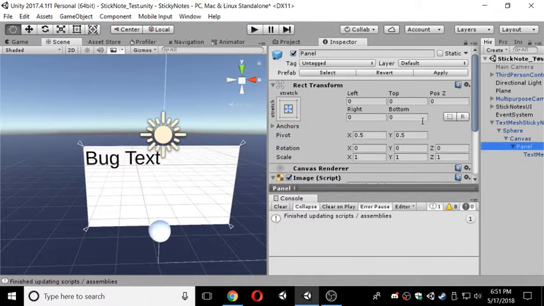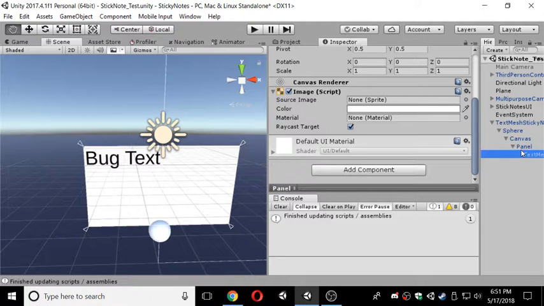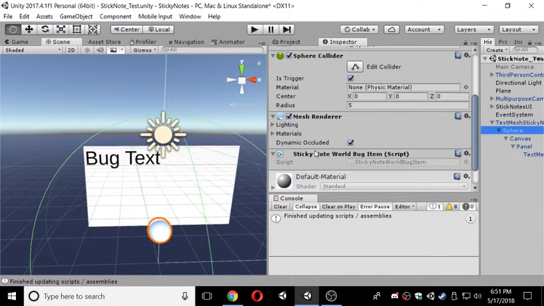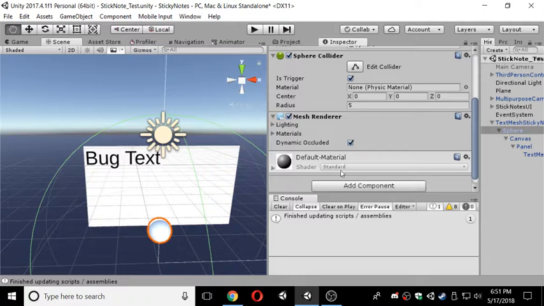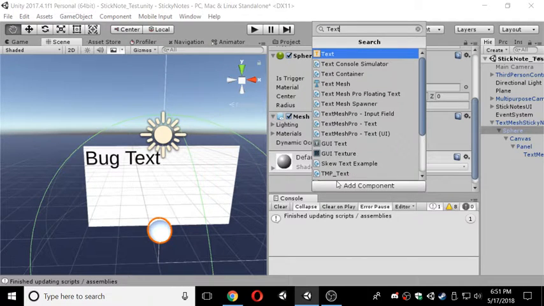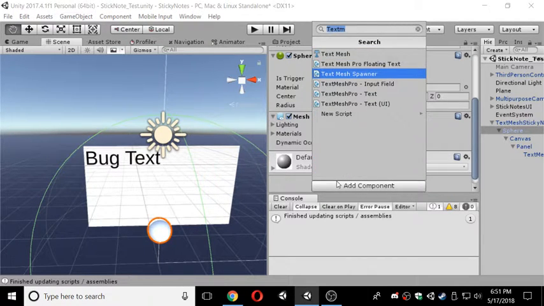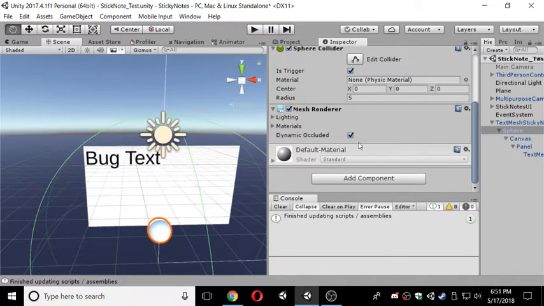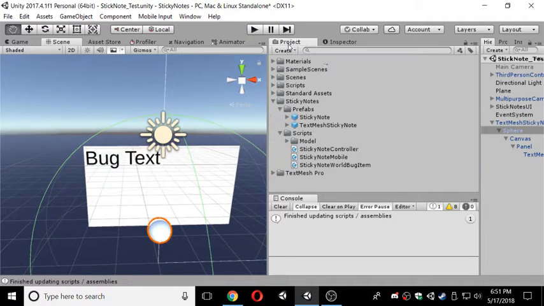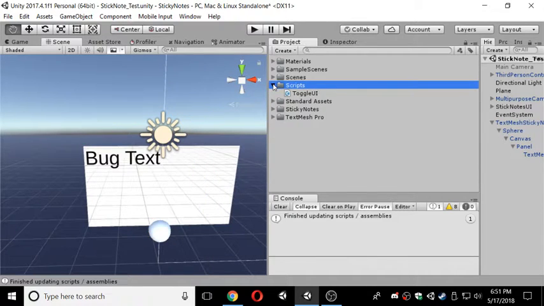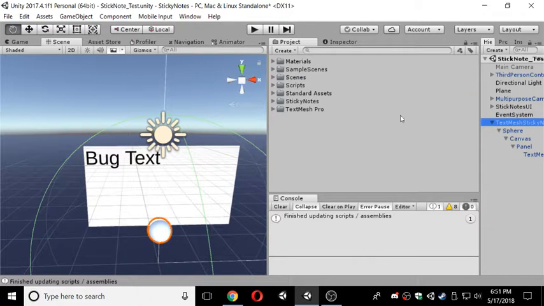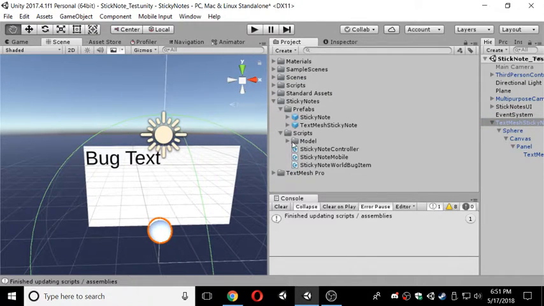The other thing we need to do, because he created an interface for us already right here, is remove that component and then add in the text mesh. Oh, we didn't add it. Let's do this a little bit. Oh, this is not the actual final project. I thought I downloaded it, but it's not.